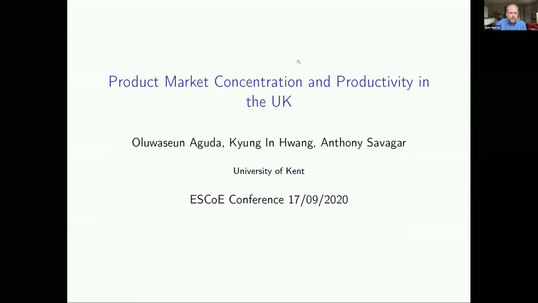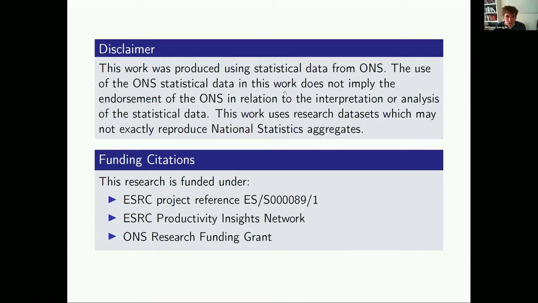Yes. Good. Okay, so this is a paper about product market concentration and productivity in the UK. It's really a measurement exercise to look at what's happening to concentration in the UK, and it fits very well with the overall theme of the conference, but is not anything to do with the labour market or migration, which is what this session is about. Maybe something we can look at in the future is labour market concentration in the UK, but this is all product market concentration, and I suppose it's got labour productivity in it.